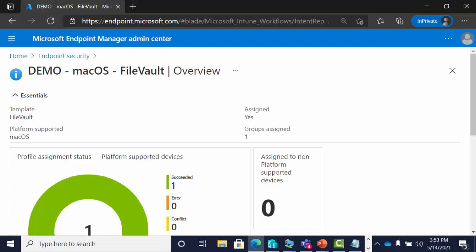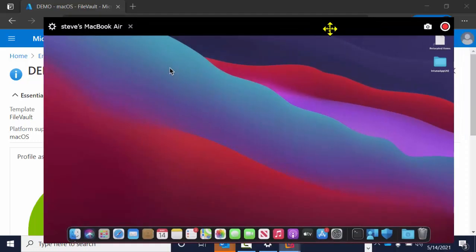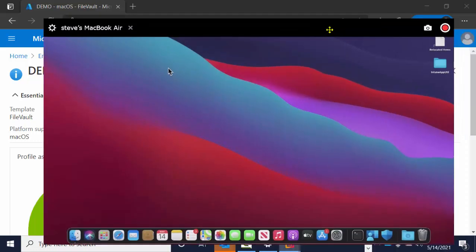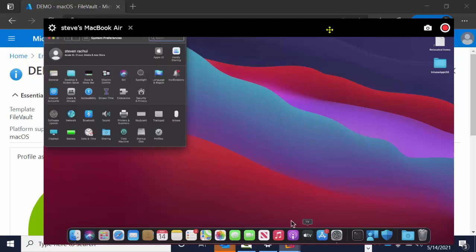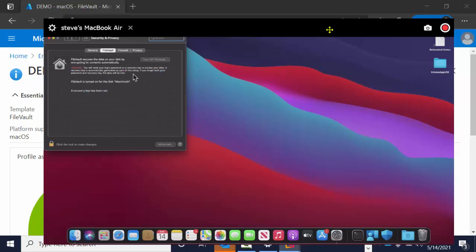So let me pull the Mac onto the screen. I'll just show you that FileVault is configured. And here it is. Well, if I can grab it. There it comes. Okay, fine. Here it is. So this is my Mac. And so if I go into settings on my Mac and then look under security right there, then I see, in fact, FileVault is turned on, right? So no problem. And so this did get enabled.